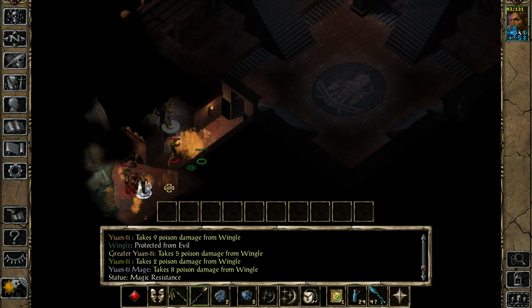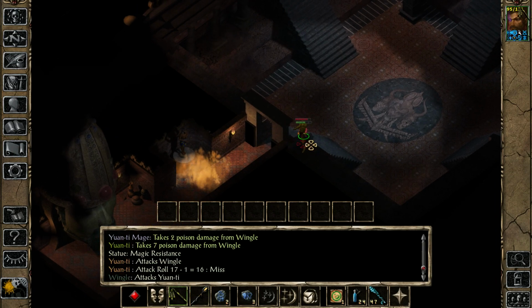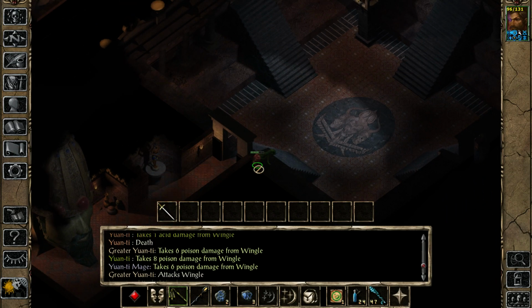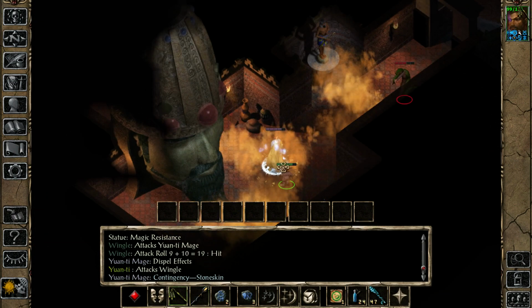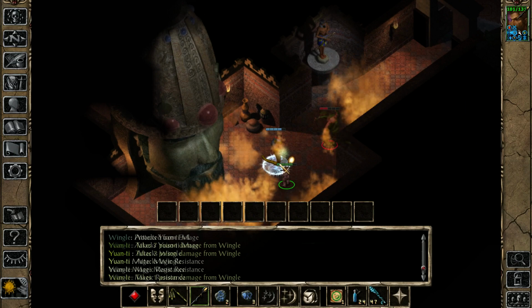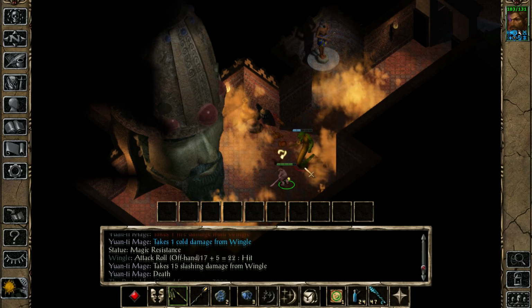One of the tricks that you can do is use Cloud Kill and then go invisible, and enemies will actually just stay where they are if they can't detect you through invisibility. It is quite cheesy to actually do that, so I'm going to try to avoid that if possible. But Cloud Kill once again helps in groups of enemies like these.